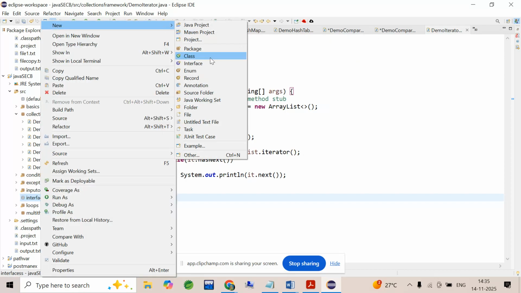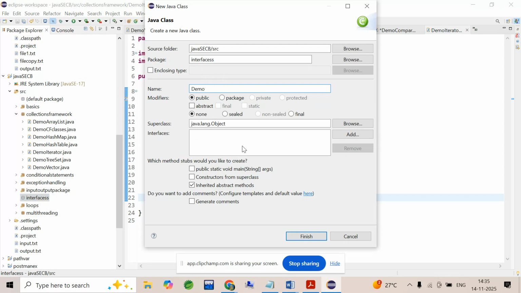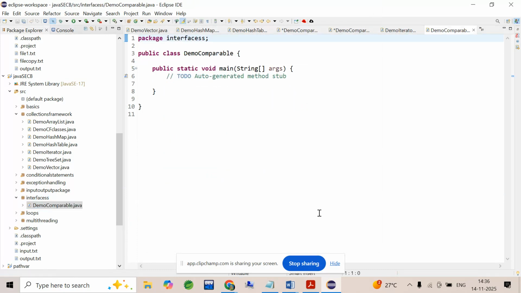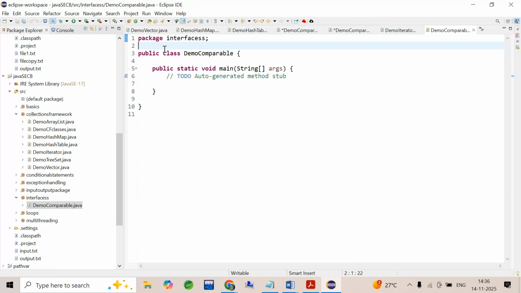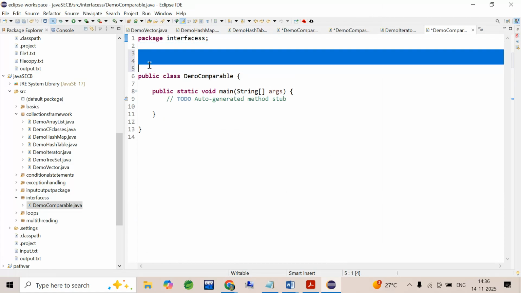In this, I'll create a class DemoComparable. Now, first what I'll do here is I'll just take a student class.